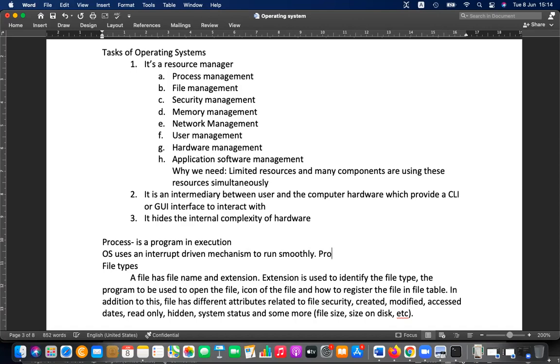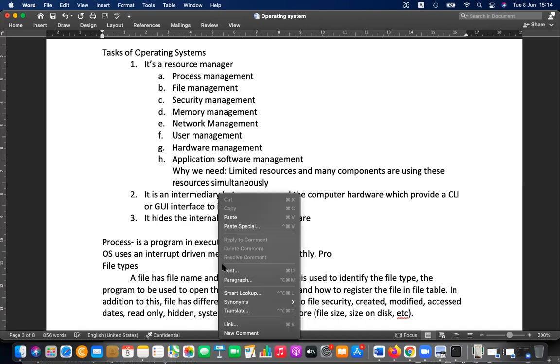The processor is responding to the interrupts.